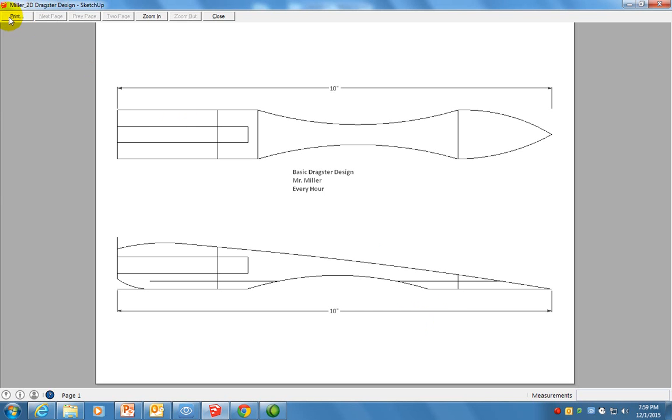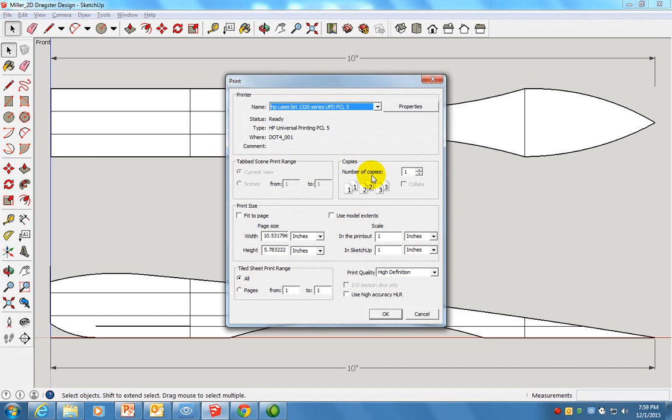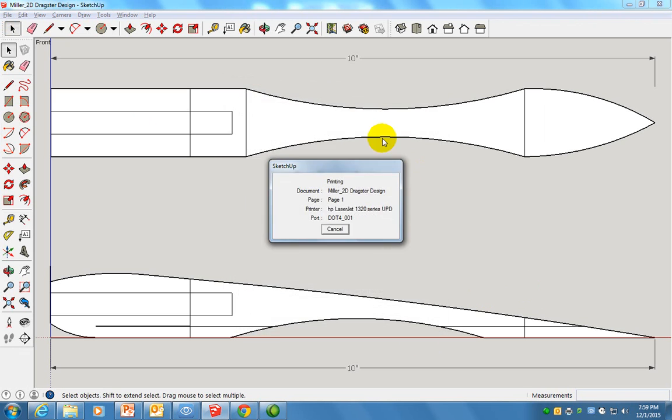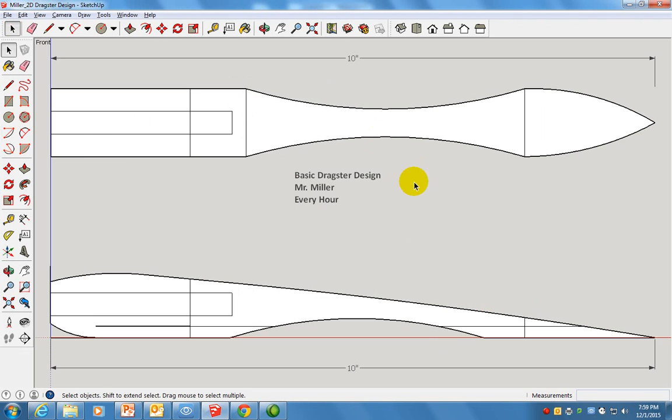Okay, so when I go ahead and click print, there it is. I'm going to make 2 copies for myself, but you'll only make 1. And then you go ahead and click OK, and it should go to the printer that is assigned to you in the lab. So that is how we add a little basic nameplate, and how we print out our template to be used for our milling operations. So once you've got this approved, then it's off to the workshop to create your car.